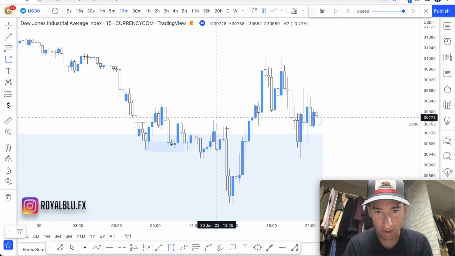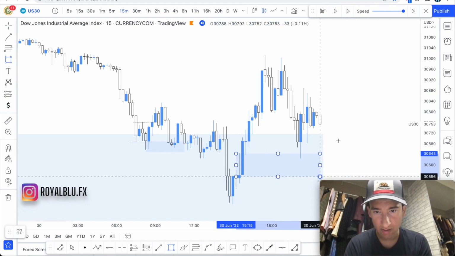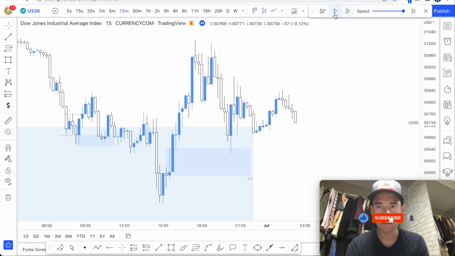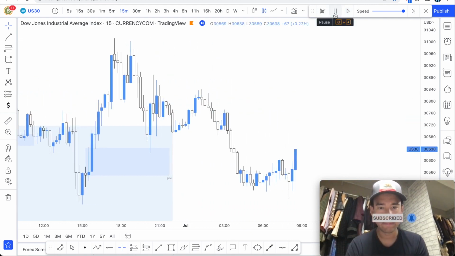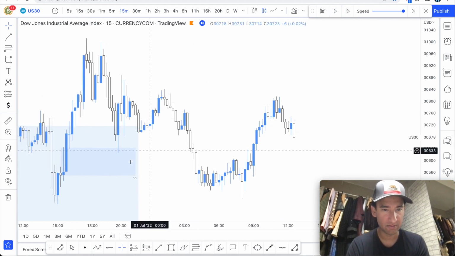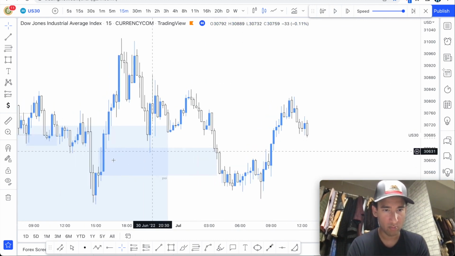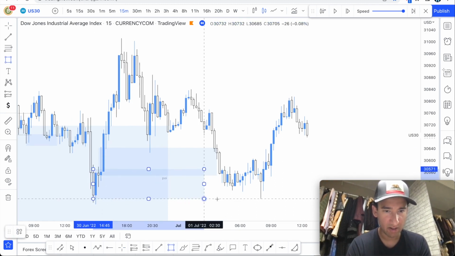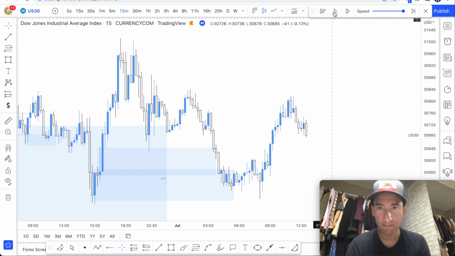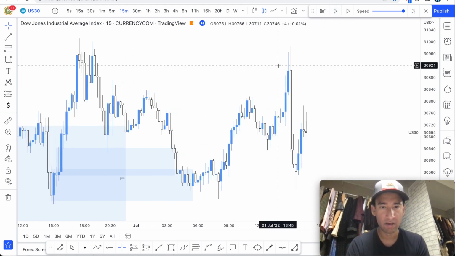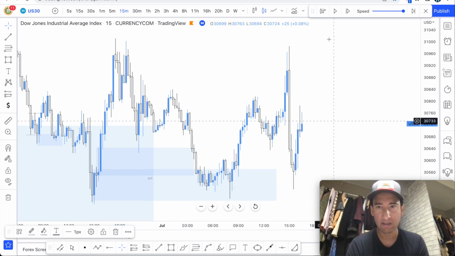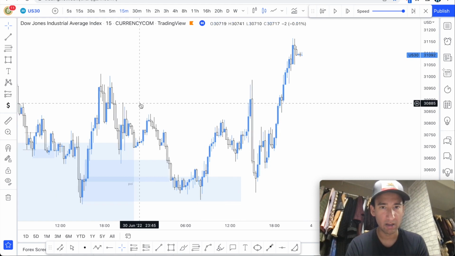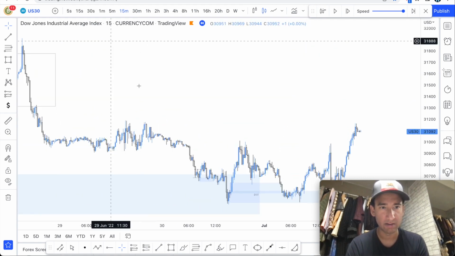We have that choch here, choch high, right? We'd have looked to enter this, something like this. Okay, so this would have been either good or bad depending on what you would have done. There are actually two entries here. There's this entry here, right? And then you have this entry, obviously, right down here. So there would have been two entries for us right over there. Now we would hold this to the upside, obviously, something like this, right, to go TP to the upside right here, to the high.